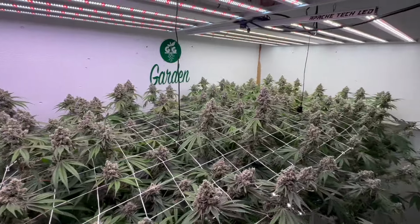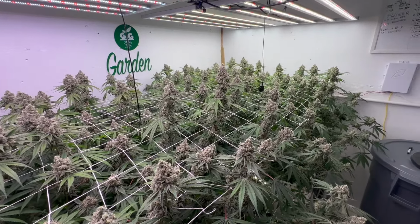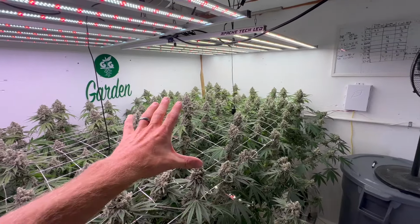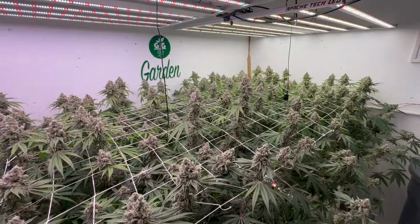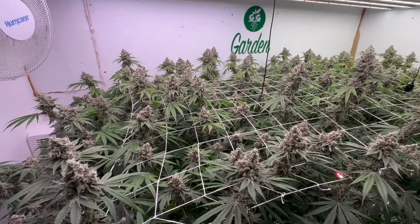So anyway, not much more to say on this week's update, but again, this isn't the end. We're deep in the run, but there are more updates to come. We'll get to see them in their final glory, the last day before their heads get chopped off, and then we'll do a beautiful time lapse of the harvest. So hang on for that, guys.